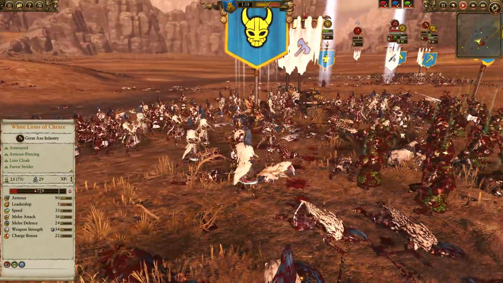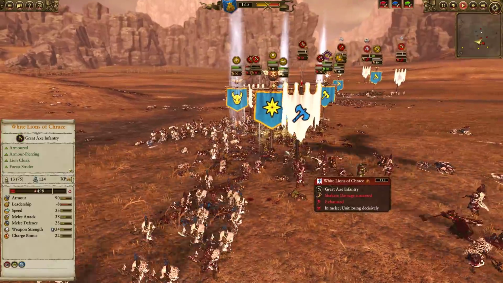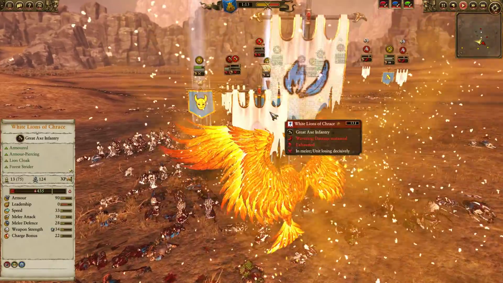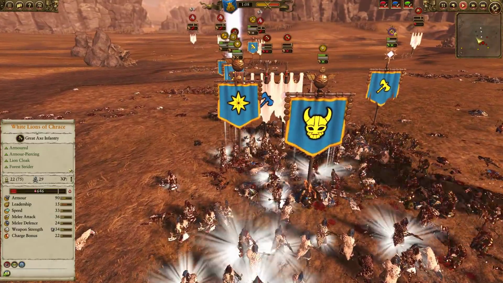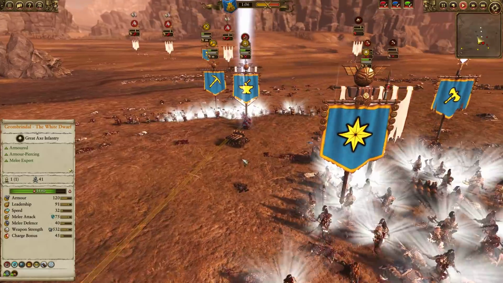Crom Brindle's in here. He's doing some great work against these White Lions. Of course, he has heavy armor-piercing weapon strength, some of the highest weapon strength in the entire game. He gets punted over this way by the Phoenix, but that's totally fine with me.